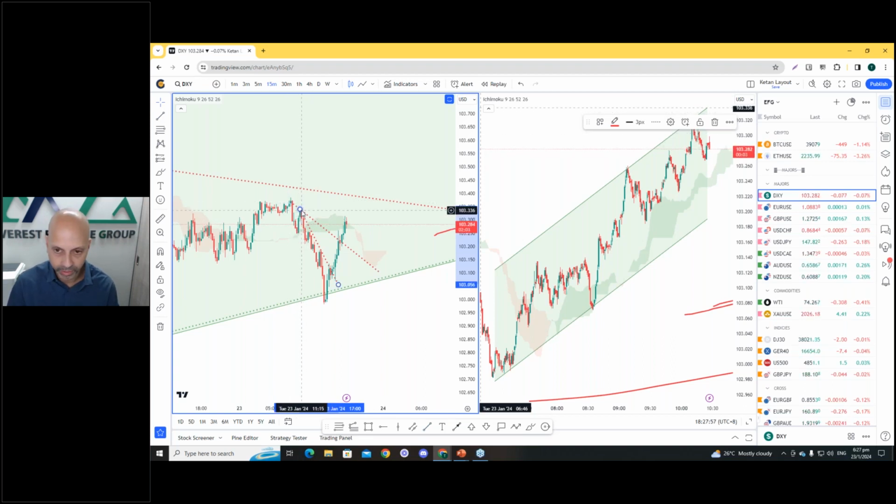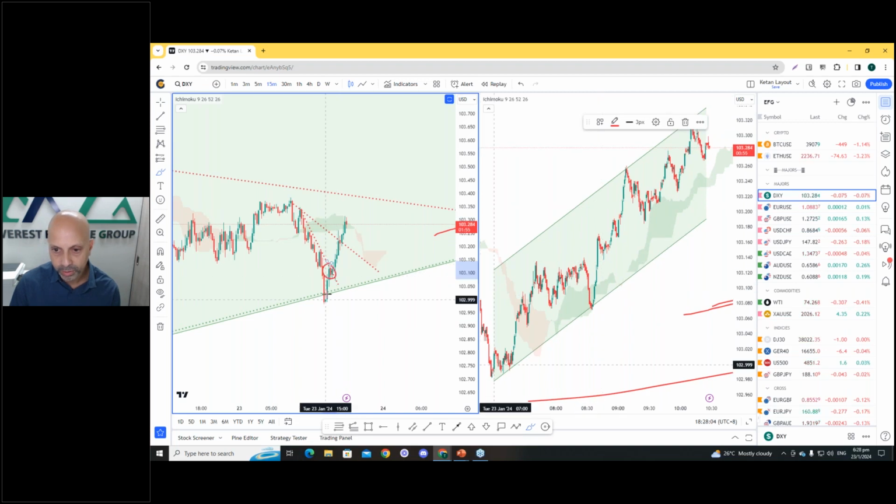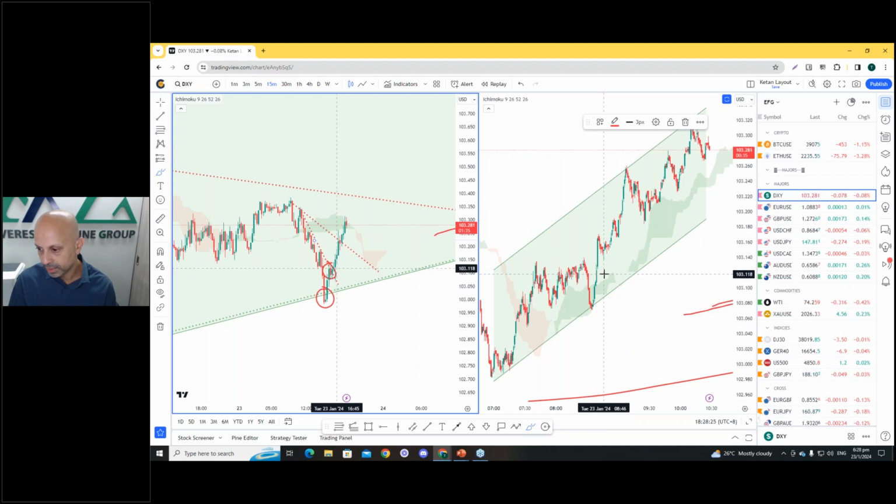Of course, 15-minute time frame. So you can see price breaking out of this descending trend line, and price also found support on the 4-hour bullish channel. Price breaking out of the 15-minute descending trend line tells us as a scalper that I've got an opportunity to go long here. So this is where it occurred at 1600 hours, 23rd of Jan. Wait, is this 1600 hours?